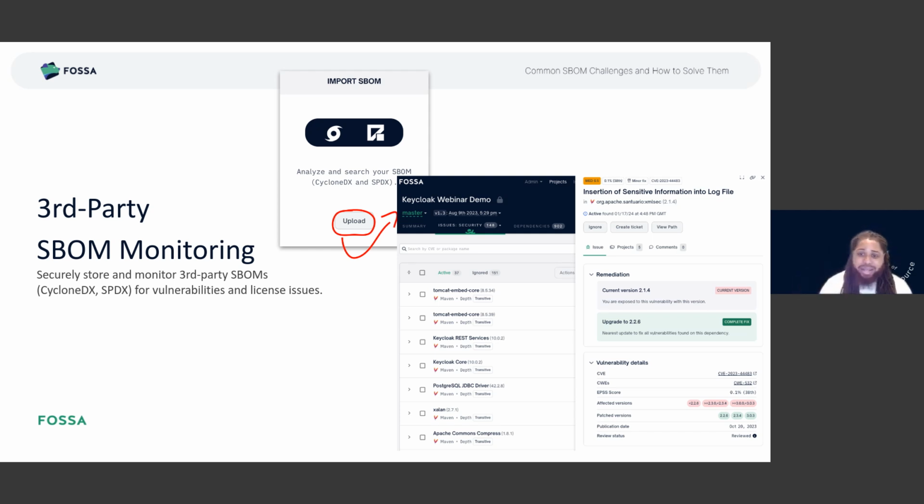Because even if they embed that VEX statement in that SBOM, it's immediately obsolete. And so having those unique identifiers like PURL, being able to go into a tool like FOSSA or whatever tooling you desire, actually upload that particular SBOM. And it's very important that when you're doing SBOM uploads, that is not just storing that JSON file, right? I think that is an approach that some people have taken. I think that is one step in a positive direction, but then being able to actually break these down into individual components, be able to pull out that PURL or CPE and then associate vulnerabilities based off of that component is what allows for that continuous monitoring on an ongoing basis.